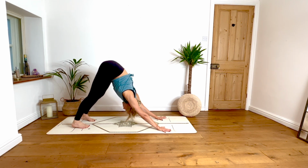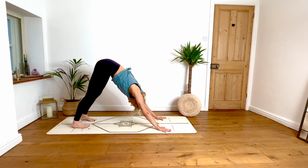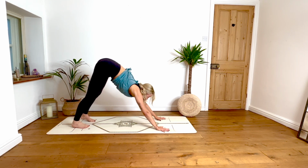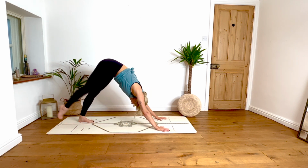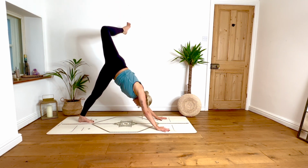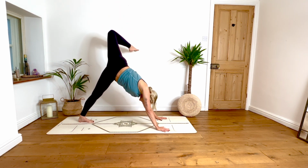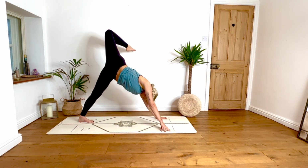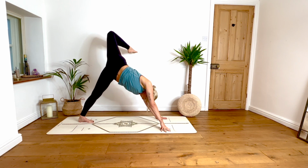Reconnect to that slow, steady breath. Last breath. When you're ready, let's meet back in your downward facing dog. Inhale, right leg lifts up high. As you exhale, bend into right knee, open into the hip space. Maybe we come onto the right fingertips there and add on to that stretch all the way through the right side body.